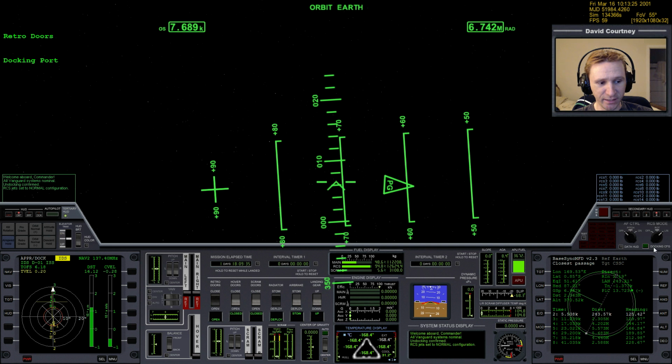So turning docking CFG on just makes all the translation thrusters behave like they would as if the docking port were on the nose. So we're no longer in a docking mode, so we want to turn that off.